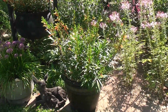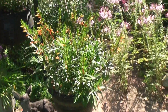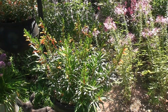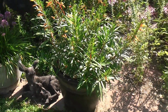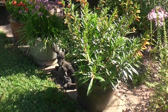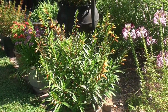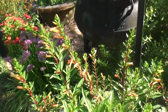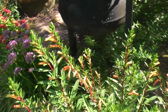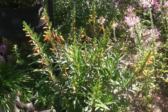This is my largest candy corn plant. What I do when I propagate these, I'll have numerous candy corn plants that are nicely branched, and those will go in individual pots. And then I'll have maybe 10 candy corn plants that are just straight up, no branching. I take all of them and put them in a single large pot, and they wind up looking really nice like that. Eventually they branch a little bit. Yeah, they are branching out now, but when they went in this pot, there was no branching at all.